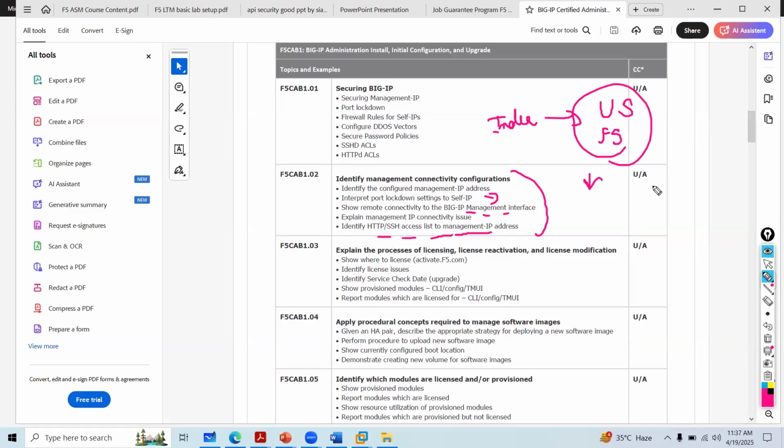I want to give access such that someone from India can access this, but someone from China should not be able to access my F5 in the US. That can be controlled using an SSH solution. This is a must.